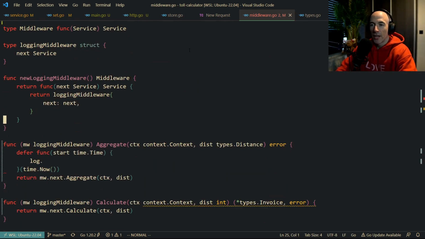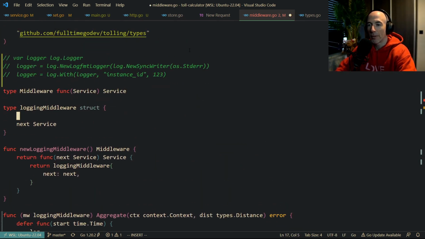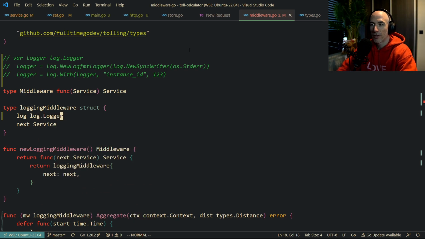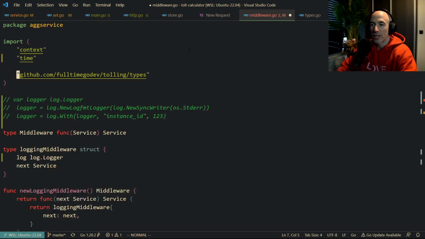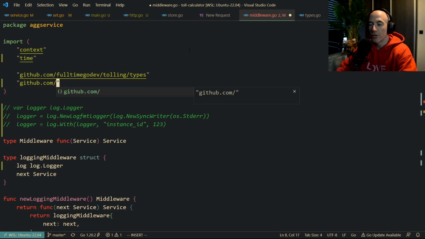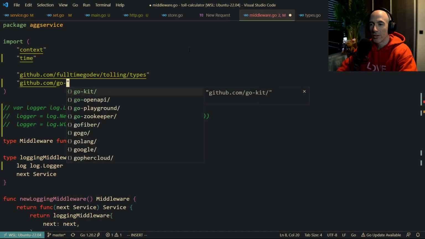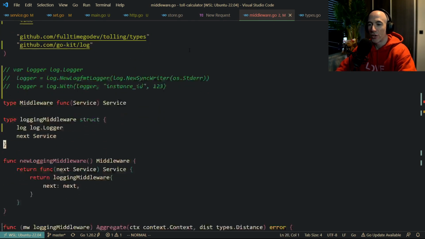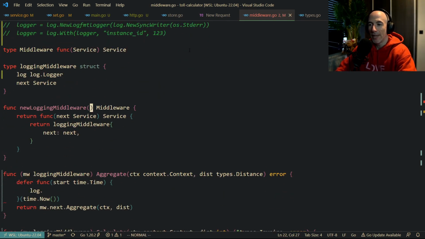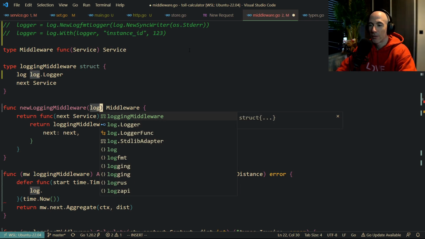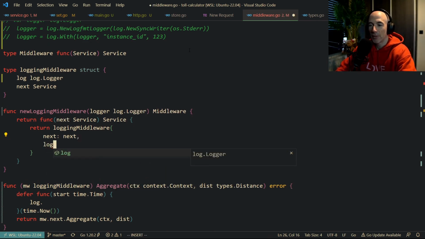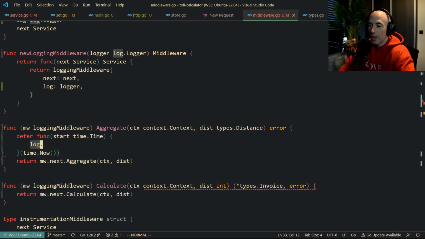Yeah, that's fine. So what we're gonna do is we're gonna say that in this log middleware, we're gonna have a log, which is gonna be a logger, which I don't want to use the standard logger here. I want to use the go-kit logger. Log, probably that. So that's good, right? So right now I'm going to make this a log. Good. It's going to be a logger from go-kit then, right? I'm going to say log is logger. That's going to be perfectly fine.